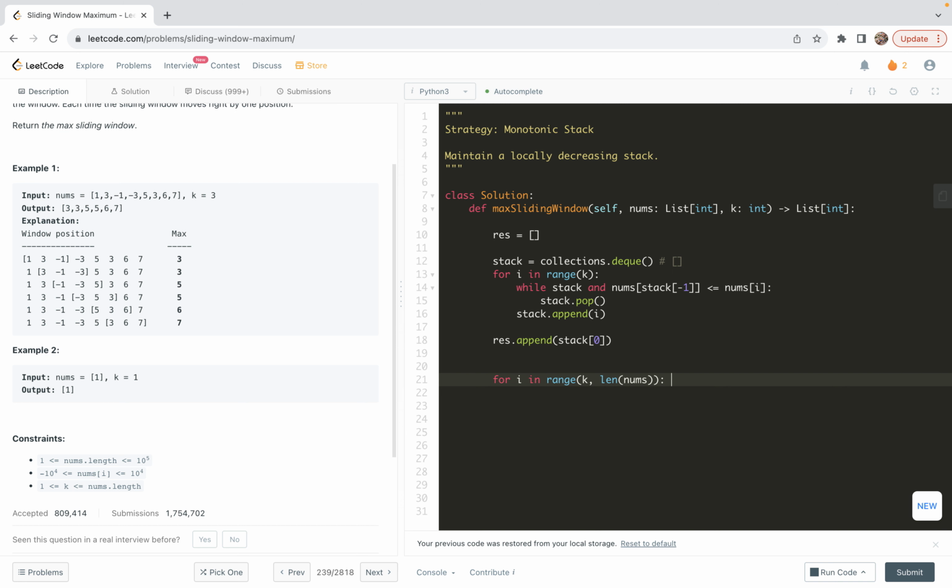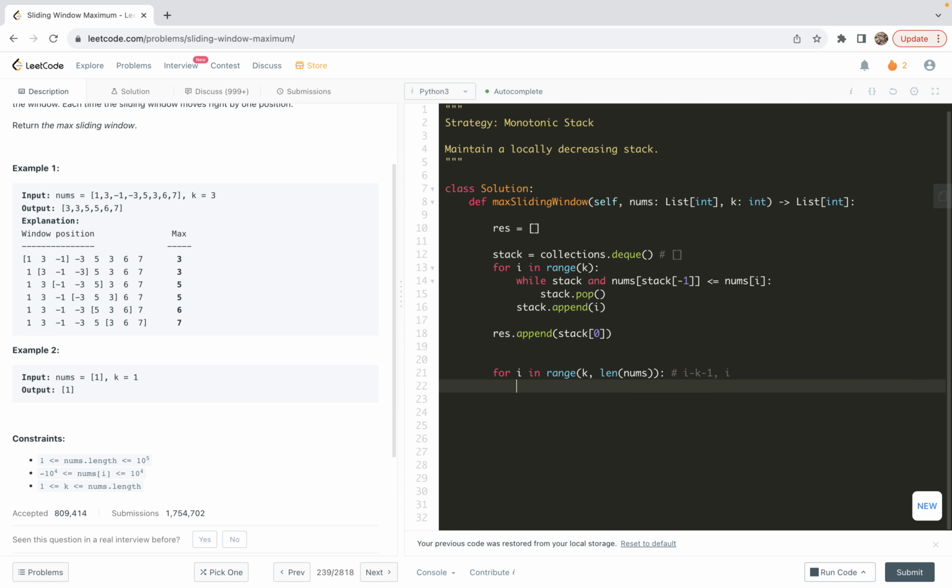If you do the counting, from i minus k plus 1 up to i, both inclusive, this will be k elements. That's why the index i minus k is not going to count in the current window.